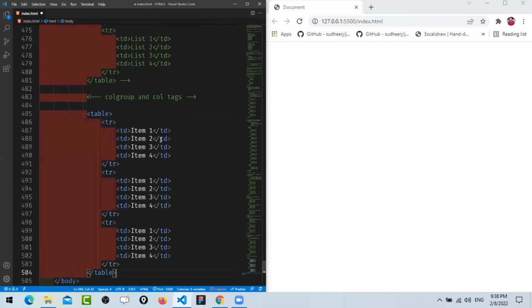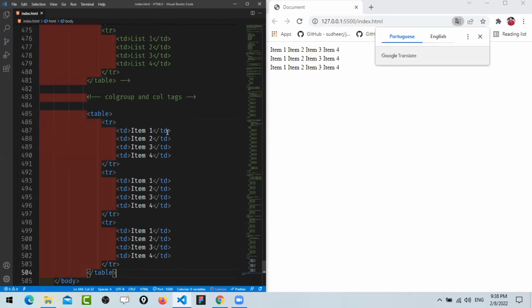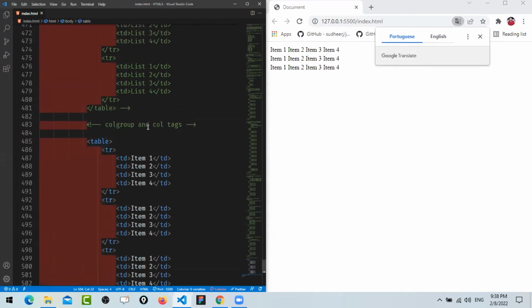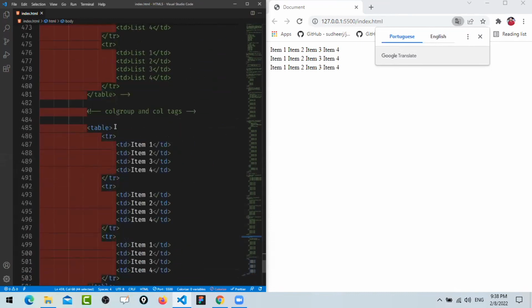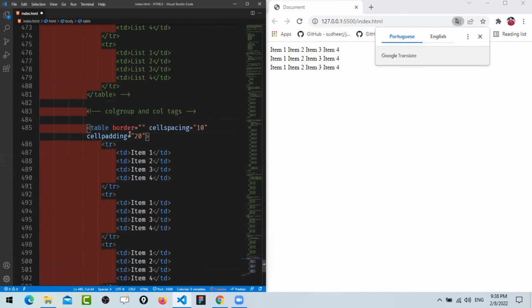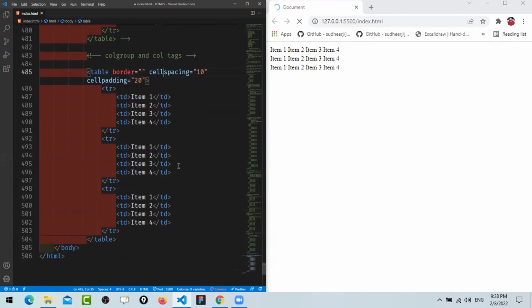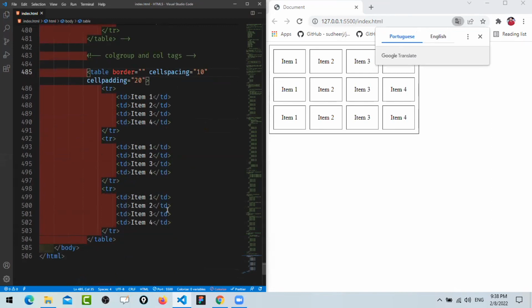Again, we can copy the same. Now we know what exactly we are doing with the border attribute, cellspacing, and cellpadding. That's why I simply copy and pasted here. So we have one table here.